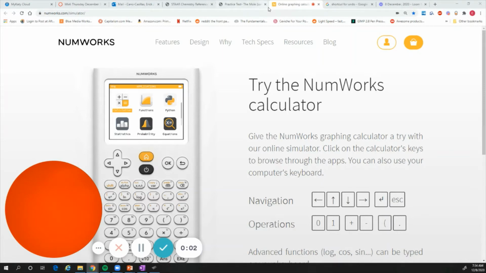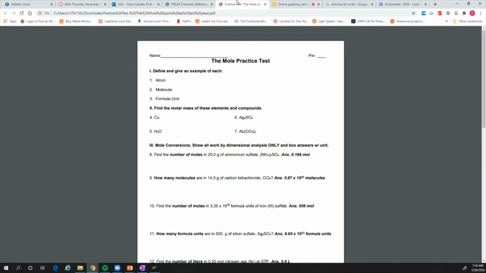All right, guys, welcome to your practice test review. I'm going to be going over some of the practice test questions, not all of it, and then you can use that to study for your test tomorrow. All right, let's start with your practice test question number one. So, one, two, and three, you guys are going to have to know that, and then I'll post something else right next to this that you guys will have to know and that you guys will have during the test.